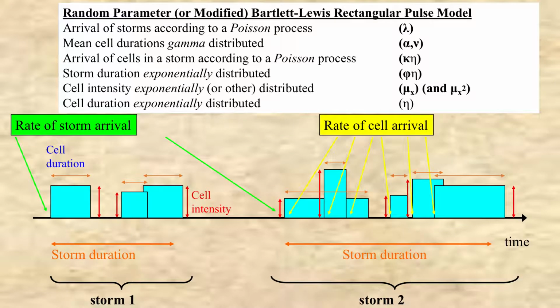So the outline of that model is as follows. The idea is to use the theory of point processes. This is the statistical point process here. Storm arrivals, then after the storm arrivals, you can have a process of cell arrivals for each of the storms. And then for each of these arrivals of cells, you have a random amount and a random duration of rainfall. And then you add all these things together to get a hyetograph.